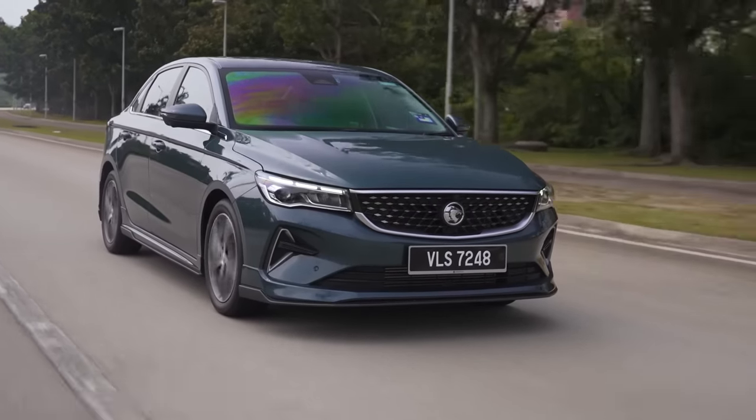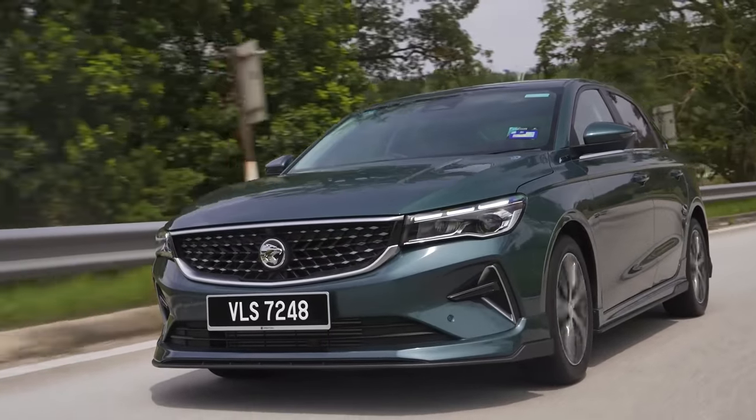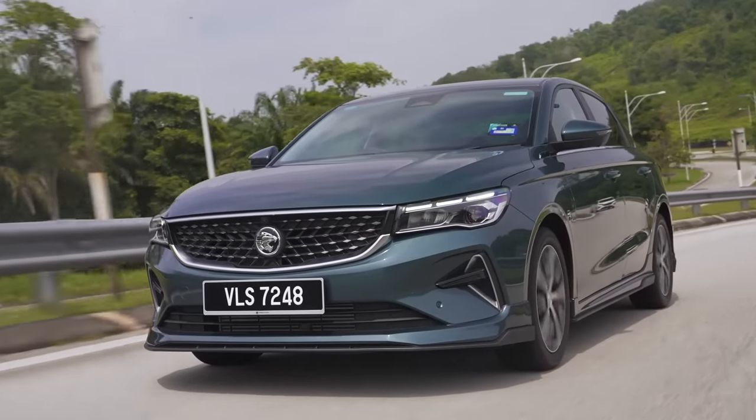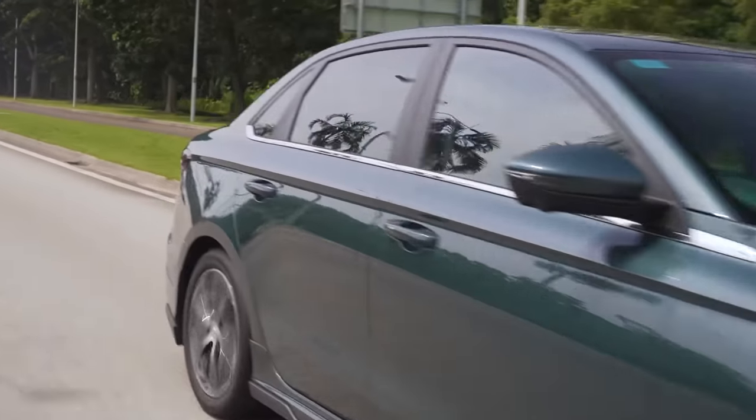In terms of body control, however, it is still damn good. Like I said earlier, it doesn't really have a sporty feel or sporty characteristic overall, but as a car to fling through corners, to string a few corners together up your favorite mountain perhaps, this is still far better than its competition. It makes the Toyota Vios and the Honda City feel like absolute toys. In comparison, this feels far more mature. You'll feel more confident, you'll feel more comfortable, you'll have a lot more fun doing it as well.